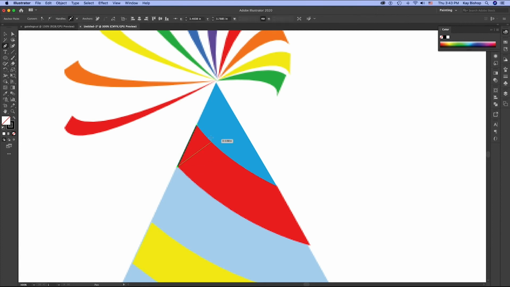Make sure that you lock the other layers down so that you don't accidentally click on another item or object. So I'm just going to click and drag and then hold down the Option key so that my right handlebar now converts to a straight angle. And then I can click to the next end. It's not going to interfere with that shape because that's locked down. Click and drag to convert it to a curve.